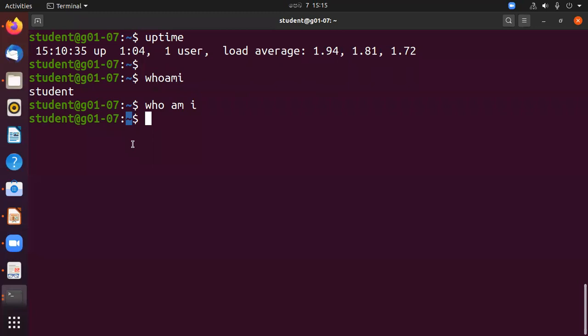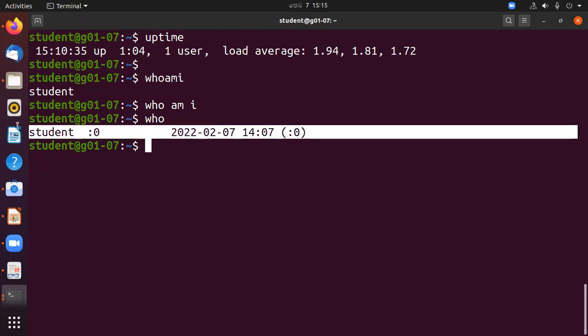So then again we have the who command. That's also similar to the command that we have recently executed. So you can see the host details of this student account. So currently I'm using the default user, which is on the localhost.